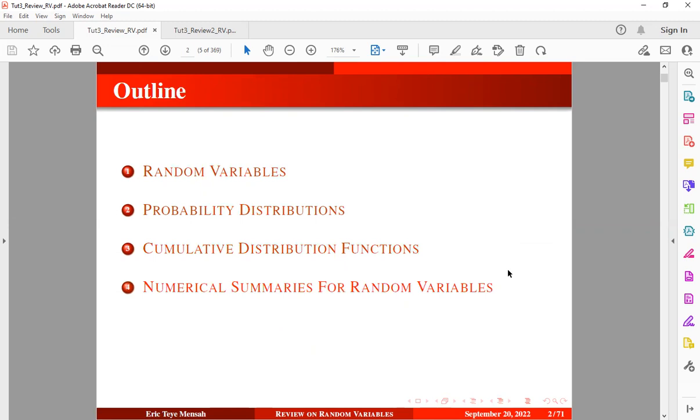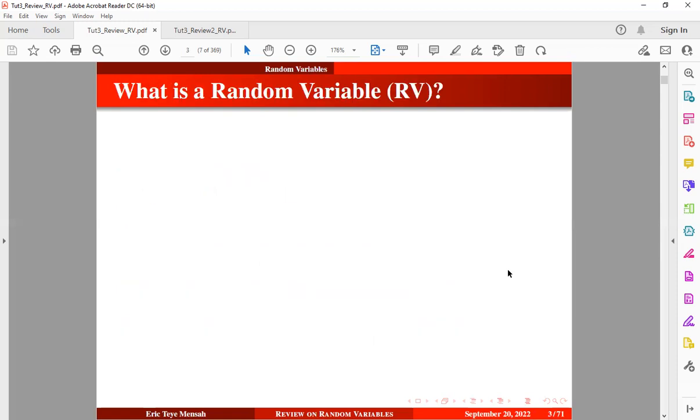The next thing is that you should be able to identify some numerical summaries for random variables. And the last but not the least is that we should be able to define moment and moment generating functions. Okay, so there will be some examples as well as exercise or trial work in some of these sessions. So now let's jump into the first session. It is going to be on random variables.